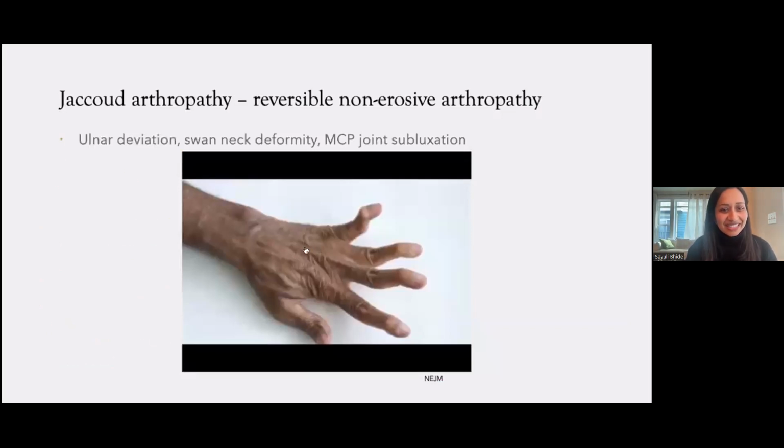So this is a video that is not going to play, it looks like. That's okay. Essentially this person, if we were to play it, has this pretty severe deformity of his hand, but when he makes a fist, that deformity actually completely normalizes and looks just like a normal fist, and you'll see him open it back up. It's a NEJM video, you can find it online. It's kind of cool to watch.